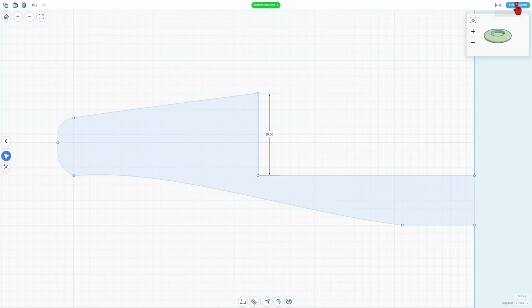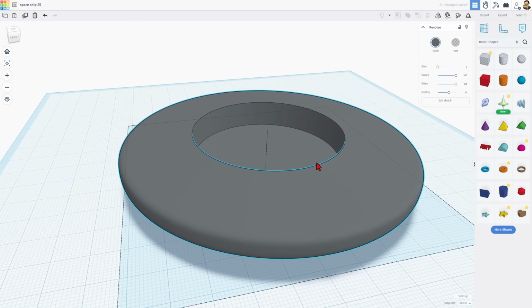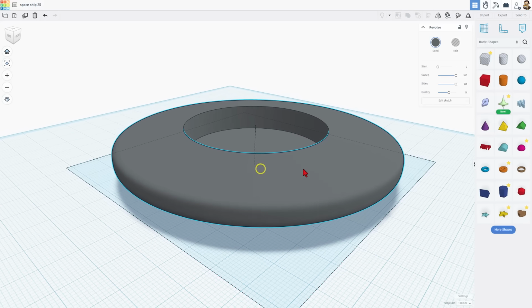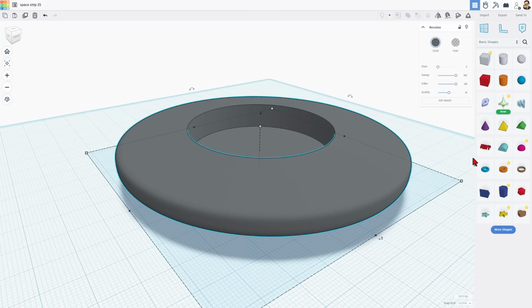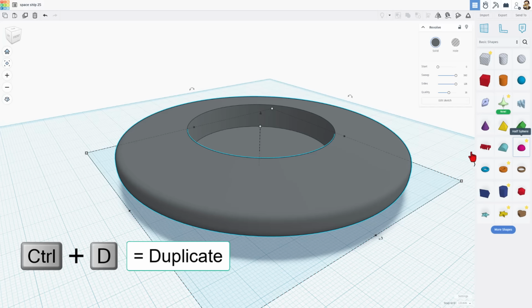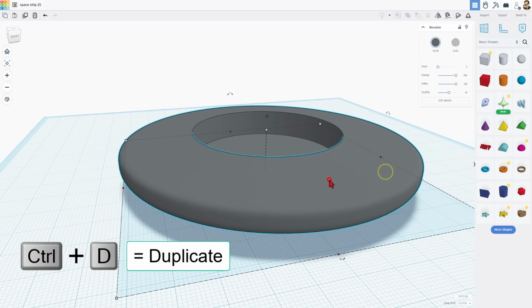And then I'm also going to click on the shape, and I'm going to bump up the sides. This makes it much smoother. Bang! Instant spaceship. Now let's really quickly add the top to our spaceship. I used to do it with this part, the half sphere. Check it out. Today, though, we can do Control D.